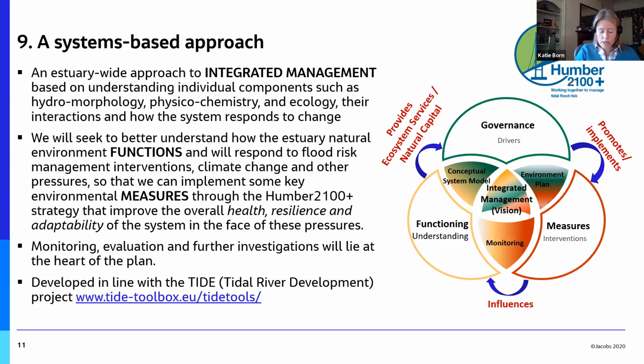So now we're thinking of trying to move away from just focusing on habitats regulations compliance to create intertidal habitats. But if we understood all of the future drivers and long-term trends that are affecting the natural environment, we can promote a more holistic, integrated way of managing the estuary and produce a range of ecological measures as a network of sites and interventions, delivering a range of natural capital enhancements and a range of ecosystem services. Some of these would be delivered through the flood risk management strategy, the Humber 2100 Plus, and some would be delivered by other stakeholders.